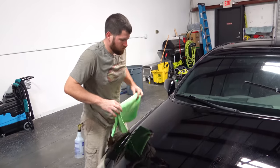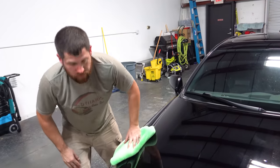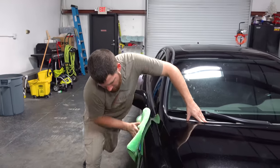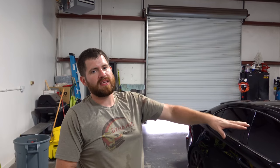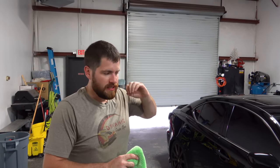It is the full isopropyl alcohol wipe-down in preparation for the ceramic coating. If you were going to use a more traditional wax, would you still strip it bare first? Normally it won't hurt your waxing or sealing, but it gives you a better surface. All this step is doing is ensuring there's no oil, silicones, or anything transferred from the polish — cleaning off any debris or dust that might have gotten on the panel. If there were fillers, silicones, or oils left on the paint, the ceramic coating would bond to those rather than bonding to the clear coat. This step ensures you're getting a clean, stripped surface, and exactly what you see is what the ceramic coating is coating.